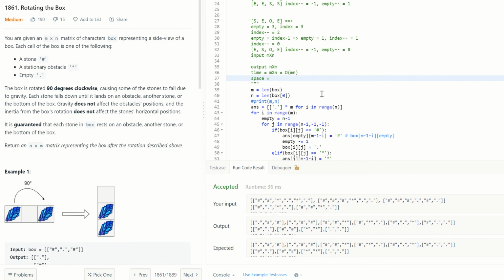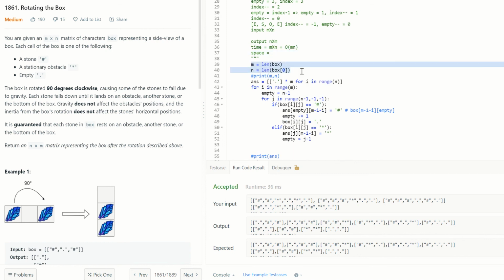And what is the space complexity? We are given an m by n input, and we are supposed to return a matrix of n by m. So the answer matrix that we are using is an extra space that we are essentially taking. But since it is required for returning your output, if you take that out of the equation, then you are using only constant space. But if you consider that towards the space, then it will be order of mn space. So time complexity is order of m into n, and space complexity is also order of m into n. That's how we were able to solve the problem.